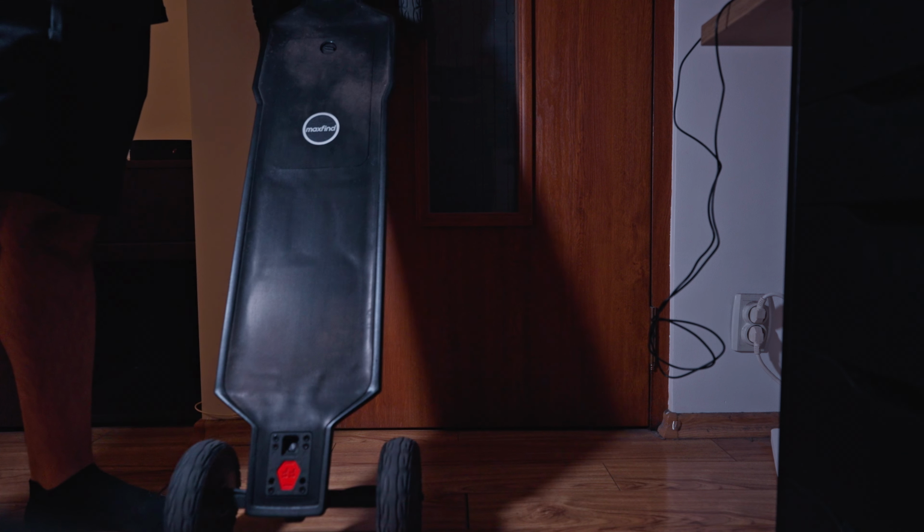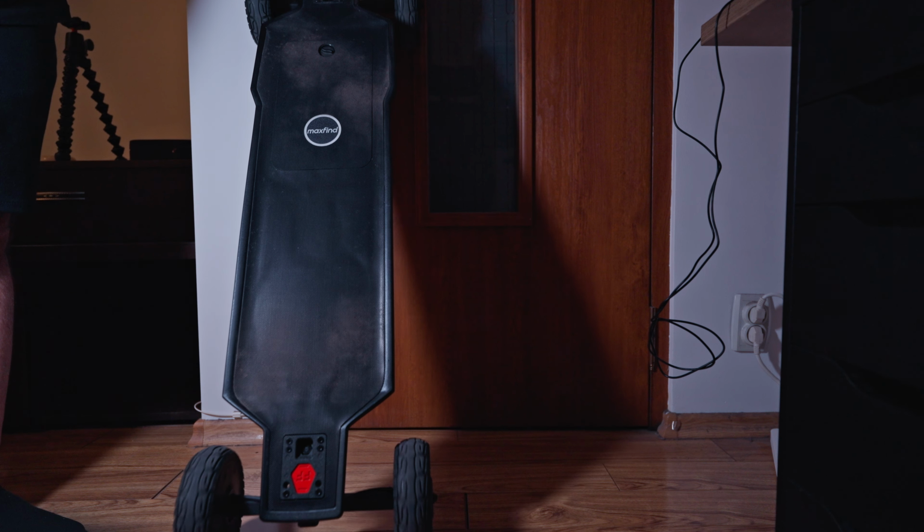Okay, now let's also talk a little bit about the downsides of this, because there are not many, but there are a few that I've noticed in the past few days. So let's move to the cons. Con number 1 will be the fact that you cannot rest this against the wall. The wheels in the back are just so big that the deck itself doesn't touch the ground like other skateboards, so you can only place it on the ground like flat.